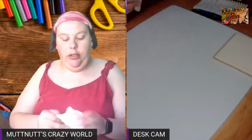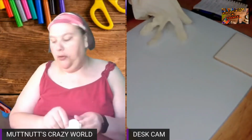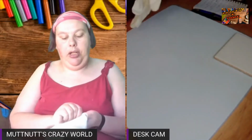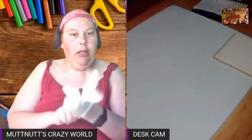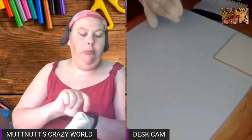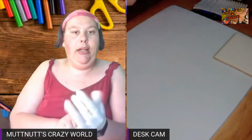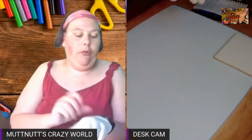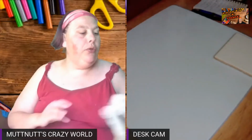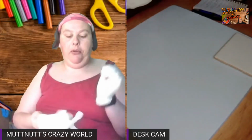Let me actually put a pair of gloves on because I don't like clay contamination here. And I have all my tools ready to go. When you first start making a project, you want to set all your tools up first. So I have all my sculpting tools, texture tools, everything I'm going to need.